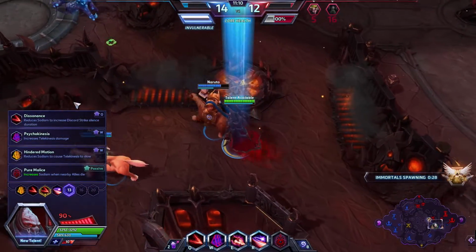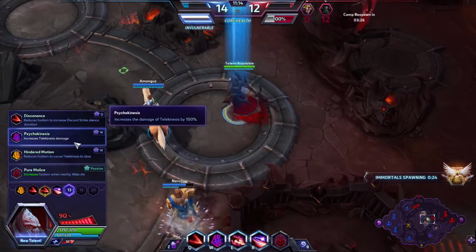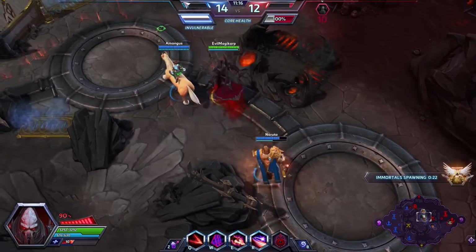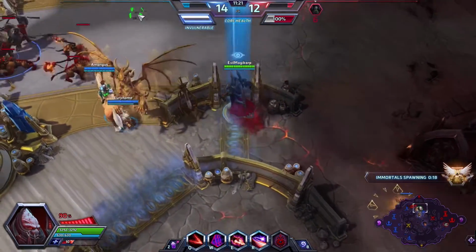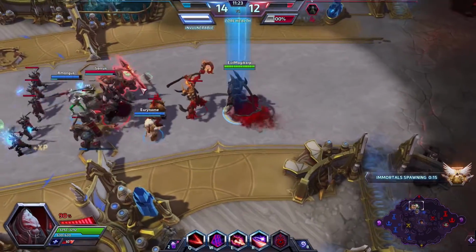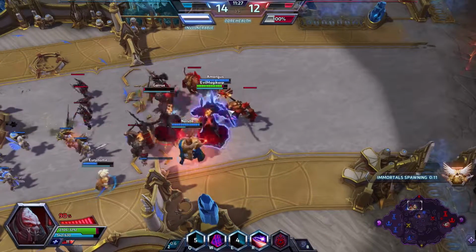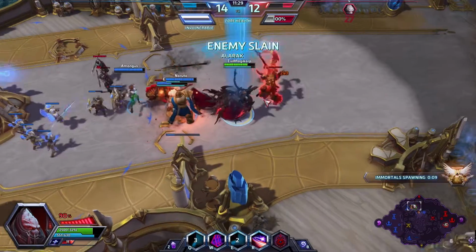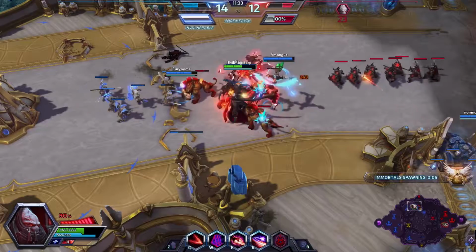So what I'm instead going to go with is Psychokinesis. Increases the damage of telekinesis by 100%. It's safe, it's simple, it's nothing complex, it gets the job done. Now, there are more interesting abilities out there, to be certain, but for an early starter build, without getting too advanced, this has worked wonderfully for me.